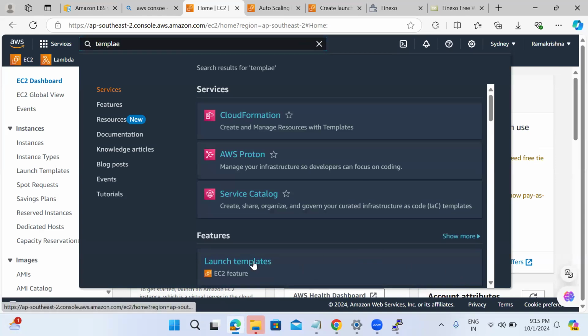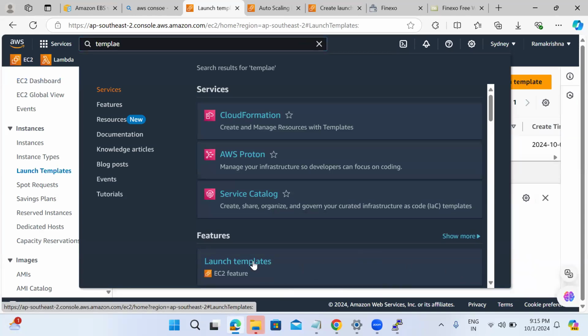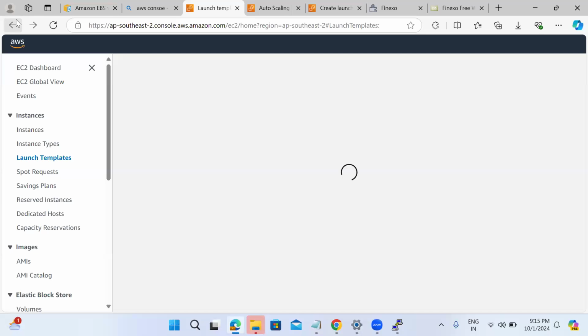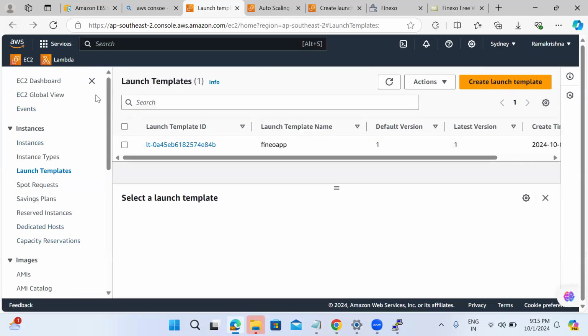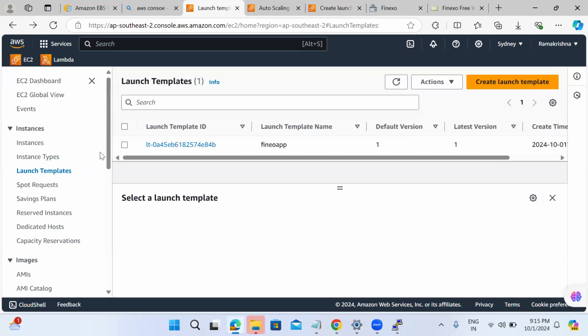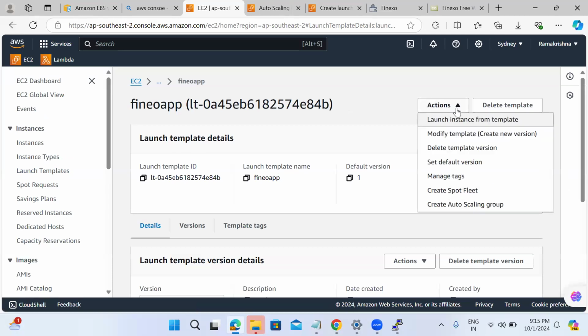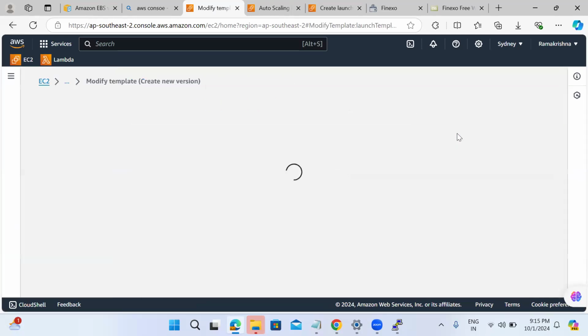So here we have the launch templates. Actually, here we should have the template. Modify template.